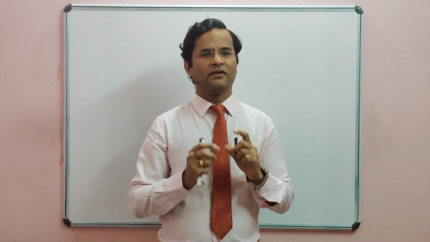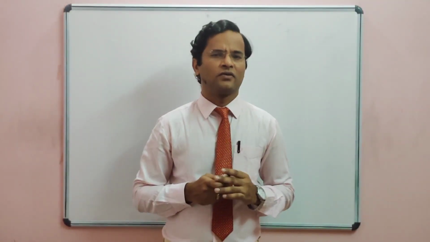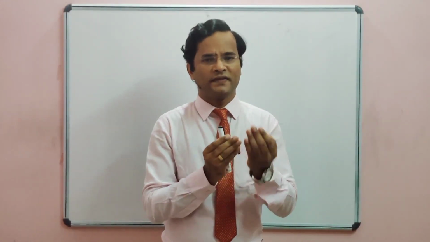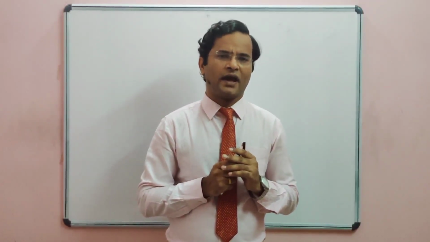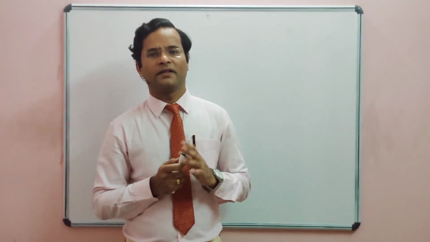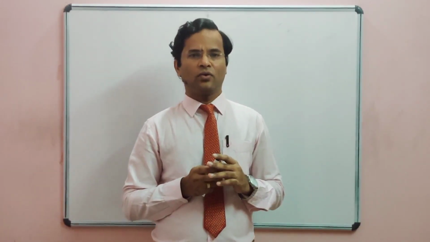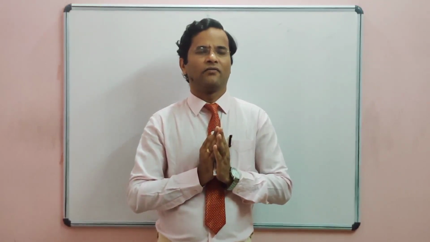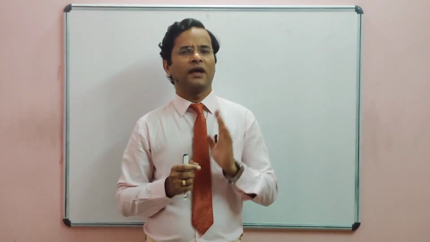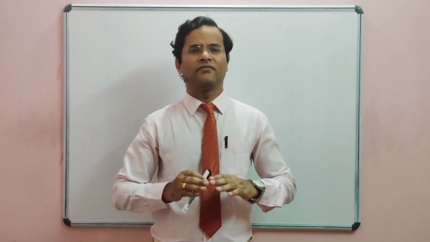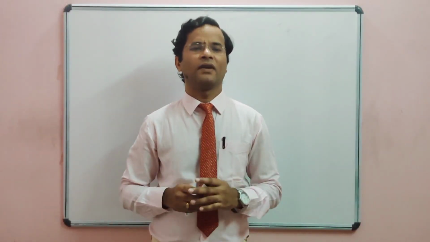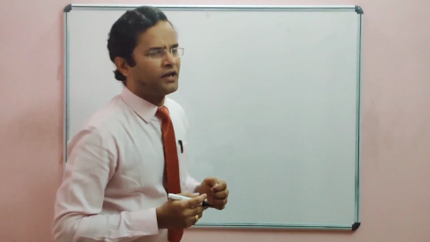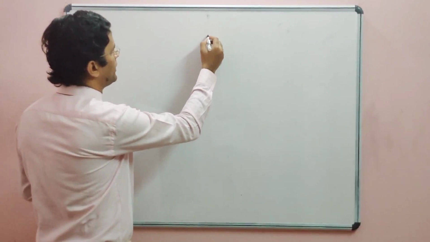A seed consists of three parts. The outer covering we call the seed coat. Inside the seed coat there is the cotyledon, as well as the main part, the embryo. The embryo consists of two important parts from which the root and shoot arise, from which the different body parts of the plant will arise. The embryo consists of the radicle initial and the plumule initial.